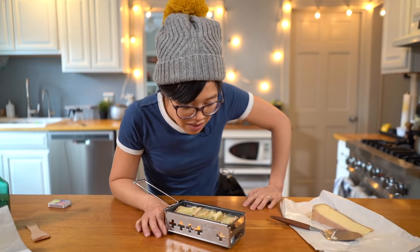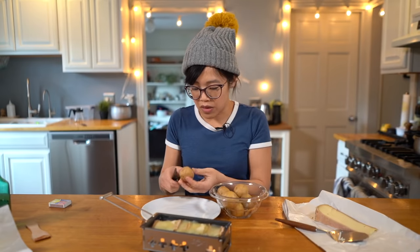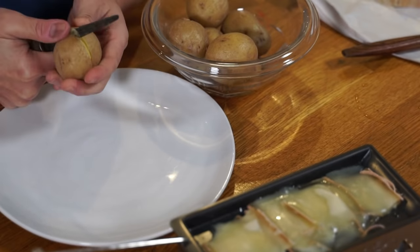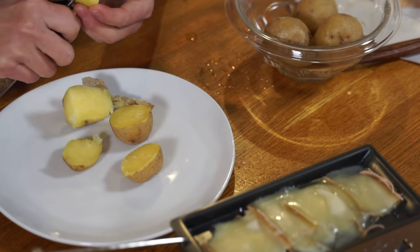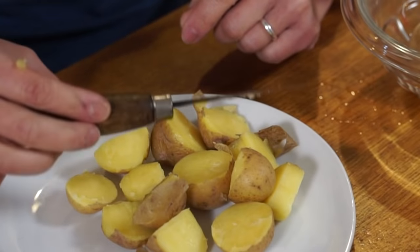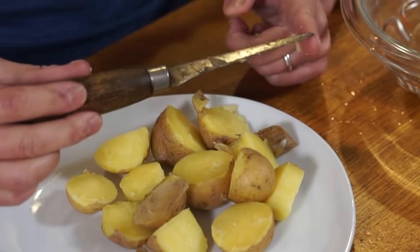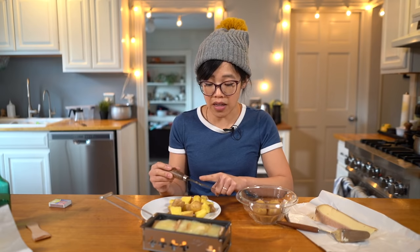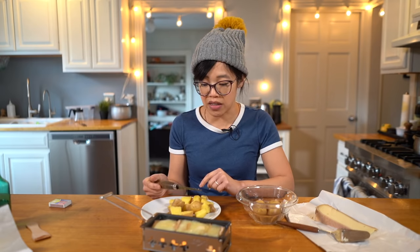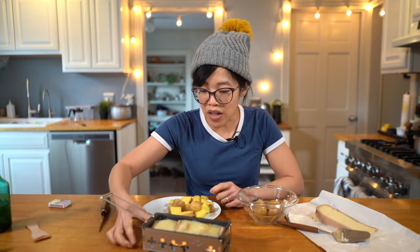Okay. Yes. Cut my potatoes in half. These are little waxy kind of Yukon Gold potatoes. Potatoes are so good. This knife is another thrift store find. Love this. I know it looks all stained and stuff because this is carbon steel, which is really great for sharpening, but it does stain. It is not stainless steel. This is the precursor to stainless steel. Ooh, my cheese is starting to bubble.